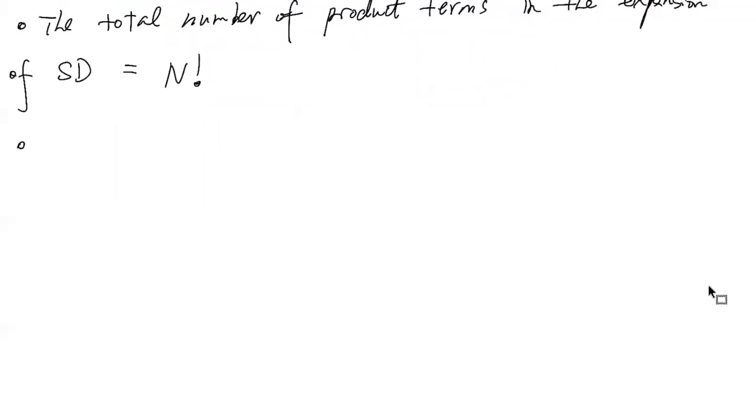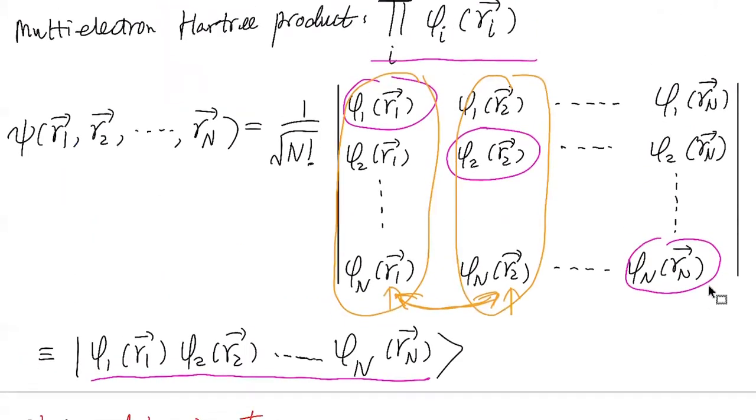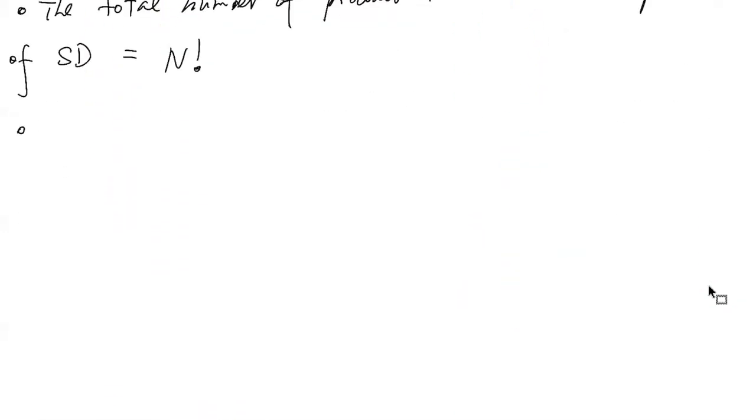If you remember the basic properties of the determinant, you will say, okay, but this way of writing the Slater determinant is just one way to do it. If you do a transpose of this determinant, you will get exactly the same result. This is another basic property of the determinant. So you can write down an equivalent Slater determinant by doing a transpose.